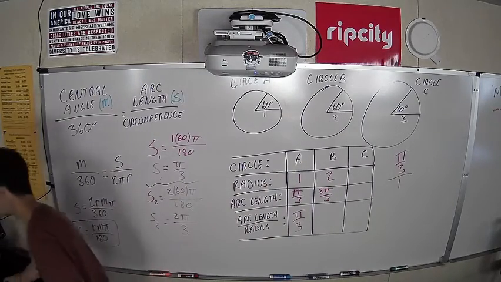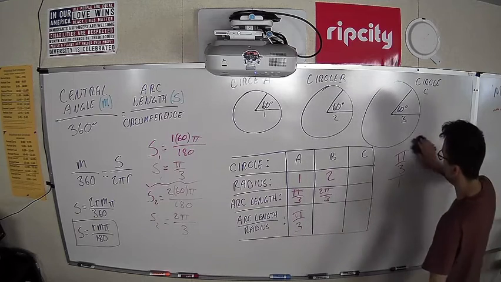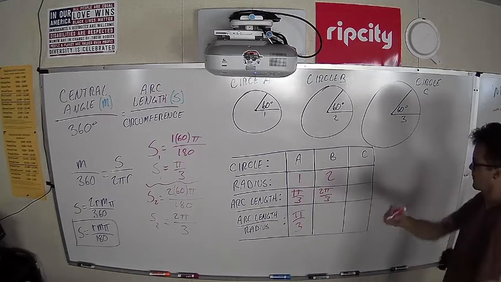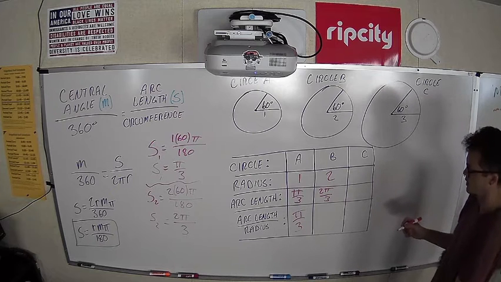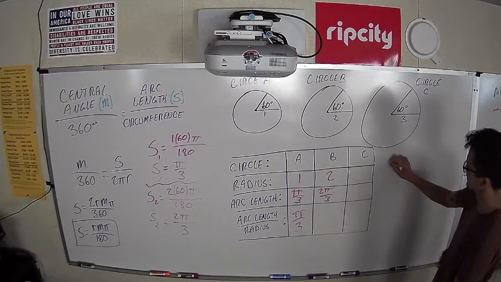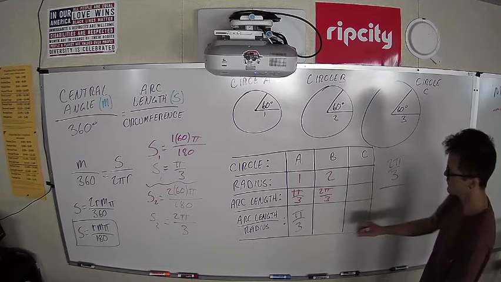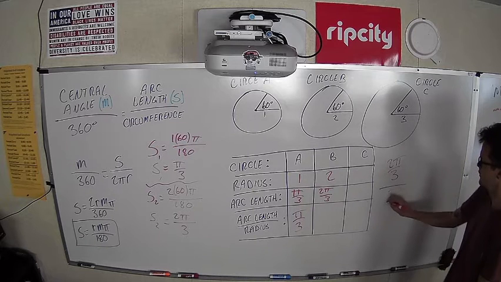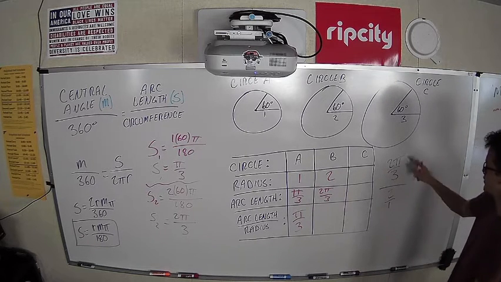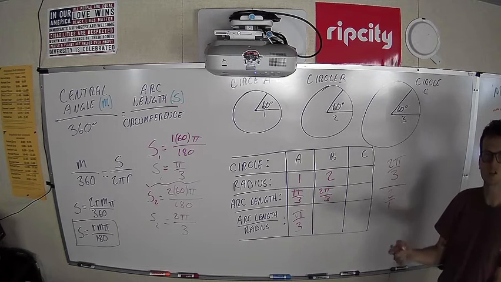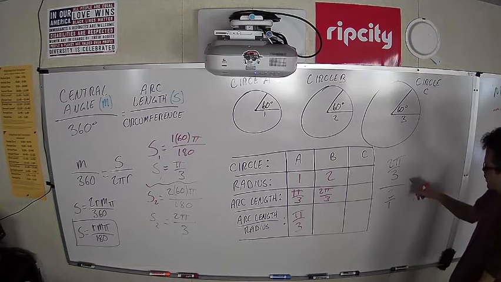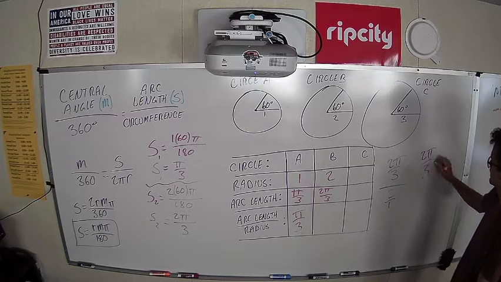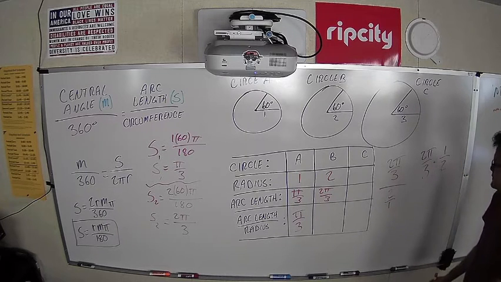And in the same way, we're going to do a little bit of division with some fractions. This one's going to be a little bit messier, so we have to remember a trick from something we learned previously. So arc length is going to be the 2 pi over 3, and I'm trying to divide 2 pi over 3 by the radius, which is 2. And of course, that's the same thing as 2 over 1. So when we divide fractions, what is it, keep, change, flip, or something like that? So what we're going to do is we have 2 pi over 3 times 1 over 2. These 2's cancel, and we end up getting pi over 3.